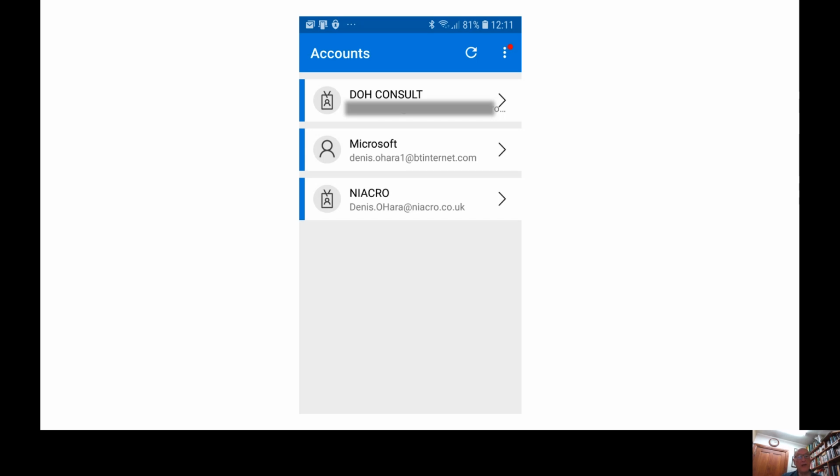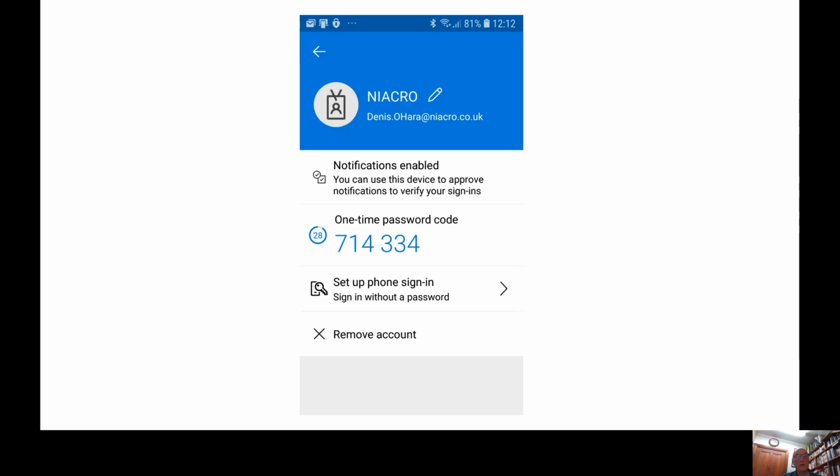If you click on that, just as quite interesting, what you'll see is this little screen here, and you'll notice 714334, that's a one-time password, and that refreshes every 30 seconds. On mine, you'll see it's sitting at 28 seconds, so in another 2 seconds, it will generate another number. So again, this is part of the security, that this password in the background, without you having to worry about it, changes. And that is what actually makes it unique.